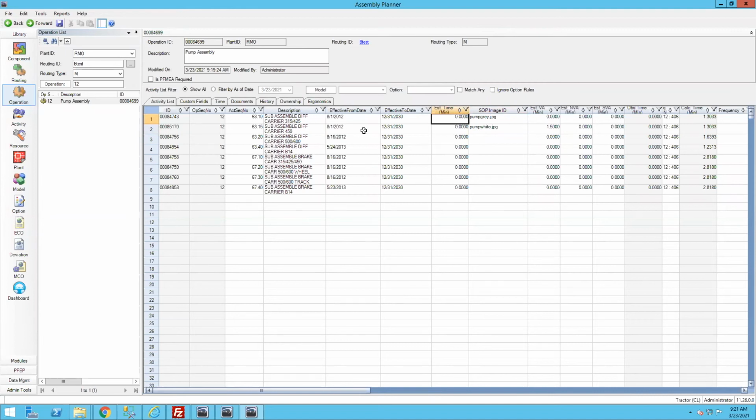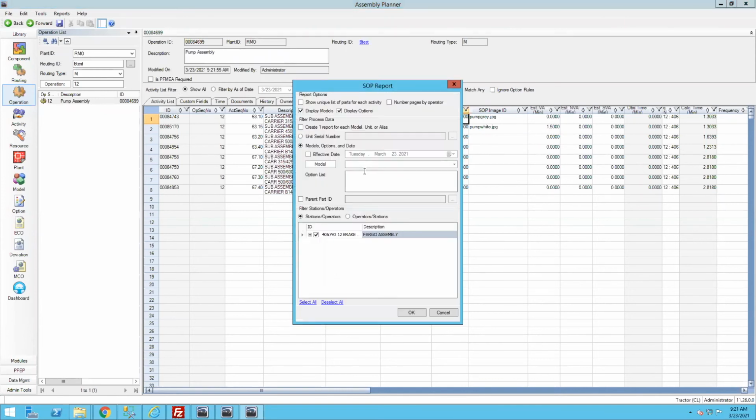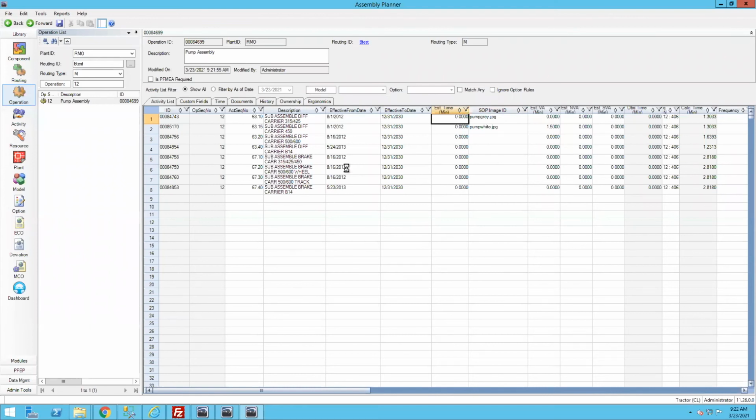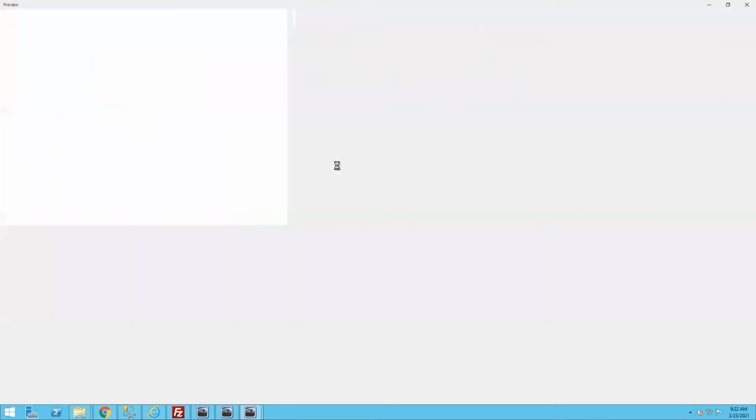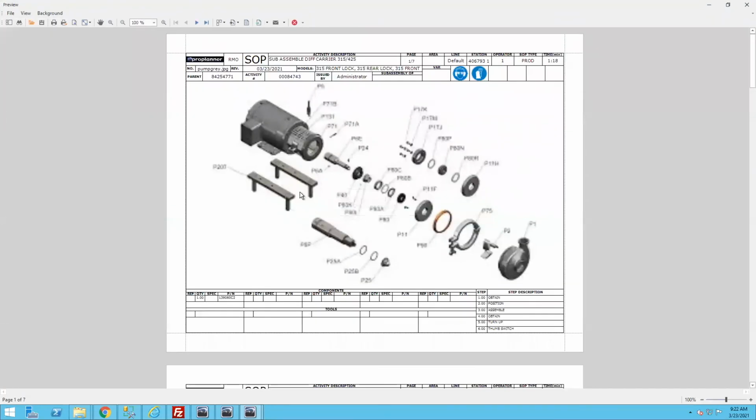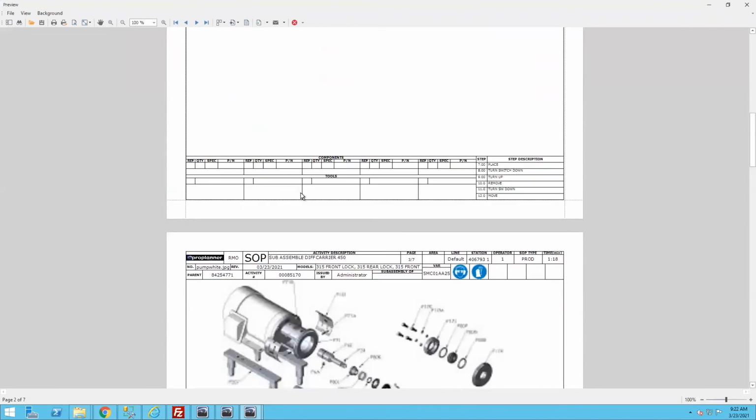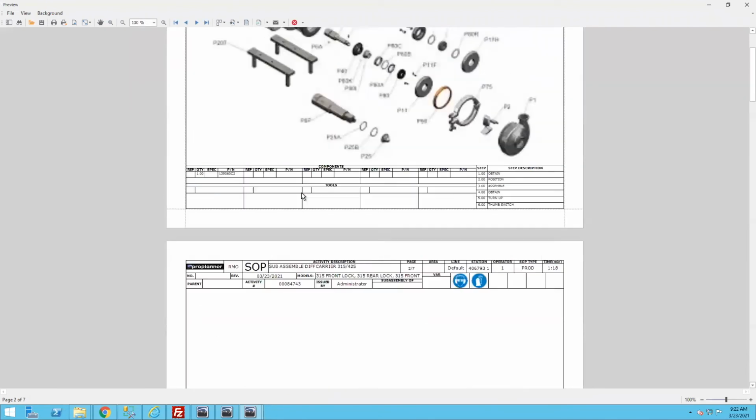So if I run it for 2.5, I should get white. If I run it for 0.5, I should get gray. Oh, no, got them both.